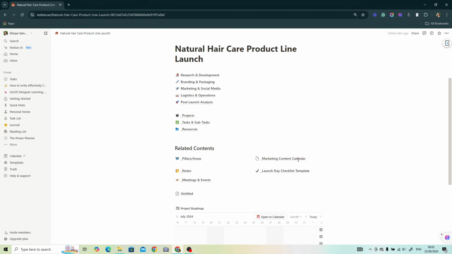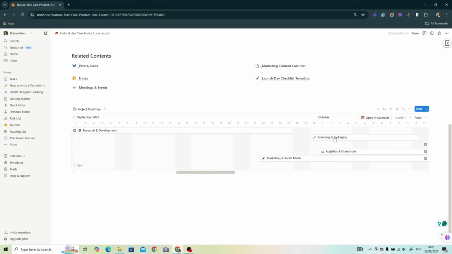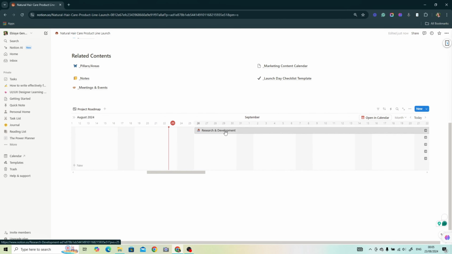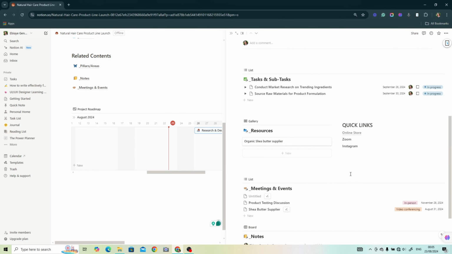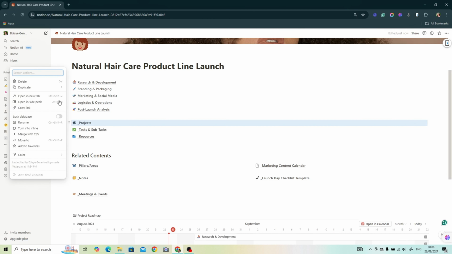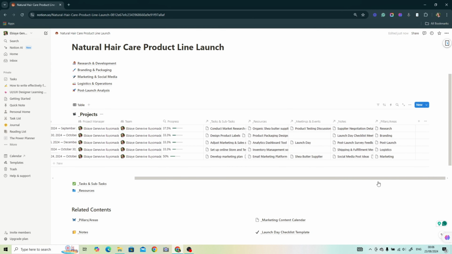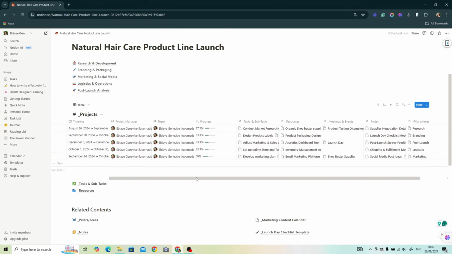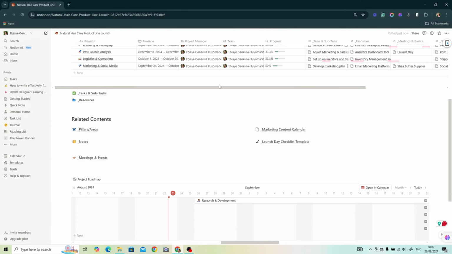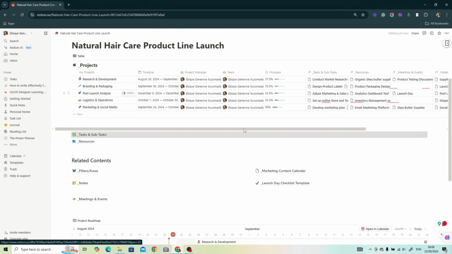This is the page we've been working on. You can add project roadmap. How you do this is by using the slash button and type in timeline, and then bring out this timeline and you name it project roadmap. I like to have this at the bottom of the workspace. And now I'm trying to show the project database as an inline page. Remember, you can use inline page or a full page, and I decided to delete the other pages I created for the different parts of the project just to keep things neat.